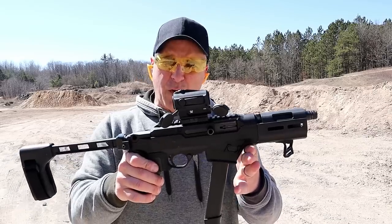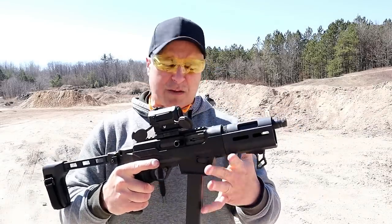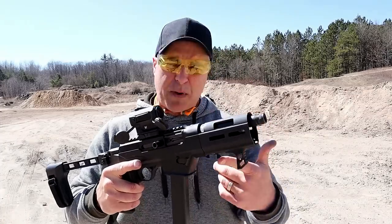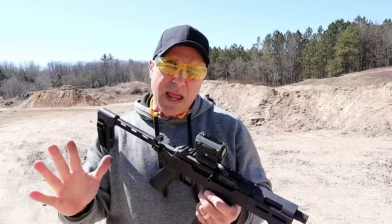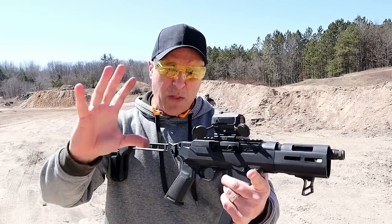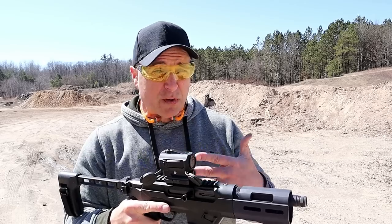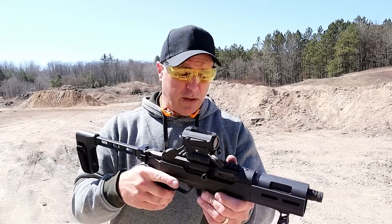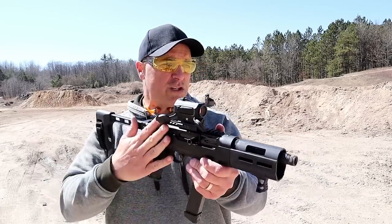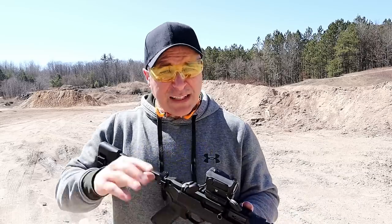I've always enjoyed this gun — it's only been around for a couple weeks now — but many people have said it doesn't make sense because if you want something with a six and a half inch barrel, you could always get a handgun with something close like a five inch barrel. But I started thinking: can you hit a target this size with a handgun from a hundred yards? That's what we're going to do today. I know I would struggle with that, and I have to believe most people would too, even with a bench rest or prone position. I'm going to back up to a hundred yards with this PC Charger, shoot at the same target I use in all my videos, and if that's successful, maybe back up even further.